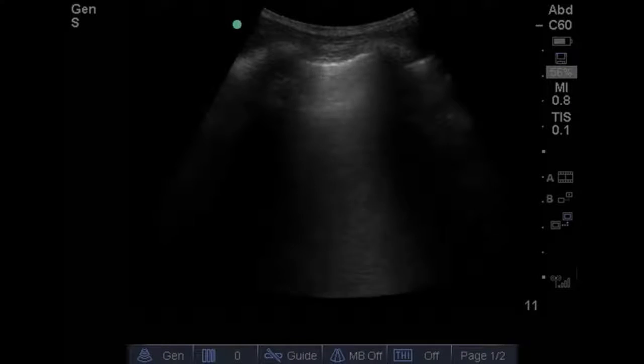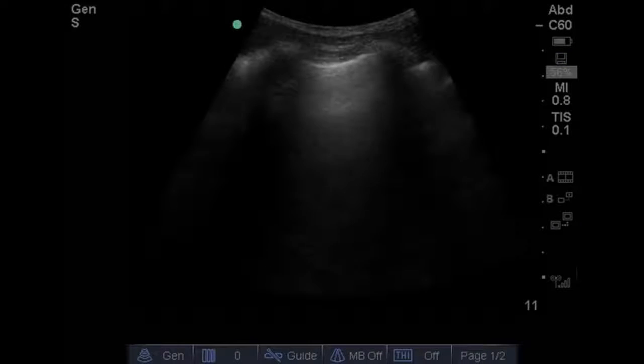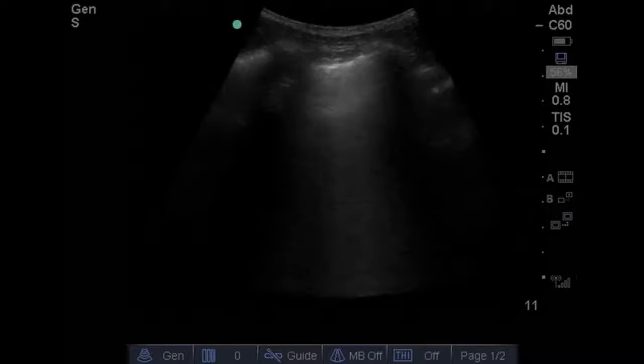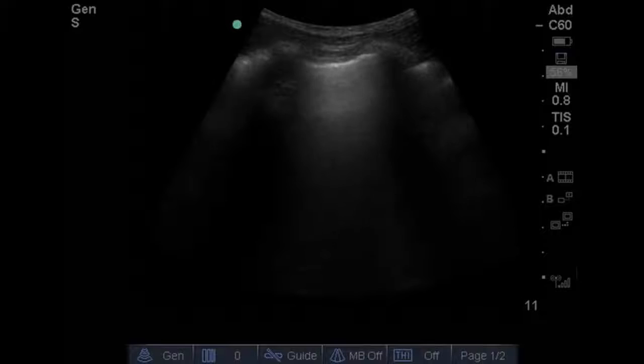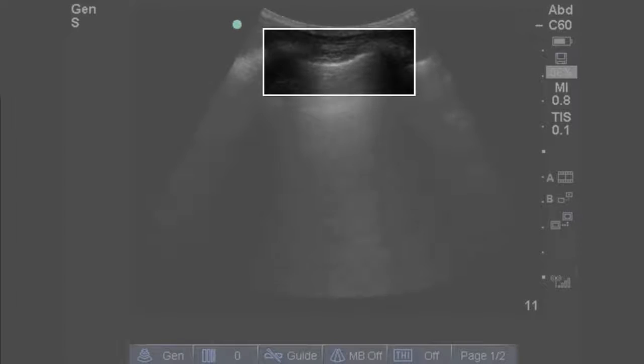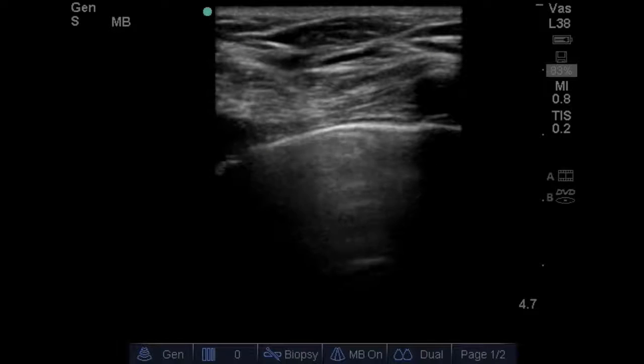And what we're looking for is what's called lung sliding or pleural sliding. And as the person is breathing, you can see that pleural line sliding back and forth with a shimmering or sliding effect. And this is what we're looking at. In the far field, we're looking for the presence or absence of B-lines, but however, we are focusing on the intercostal space and the pleural line there, looking for sliding, telling us that there is normal aerated lung, or no sliding, telling us the presence of a pneumothorax.